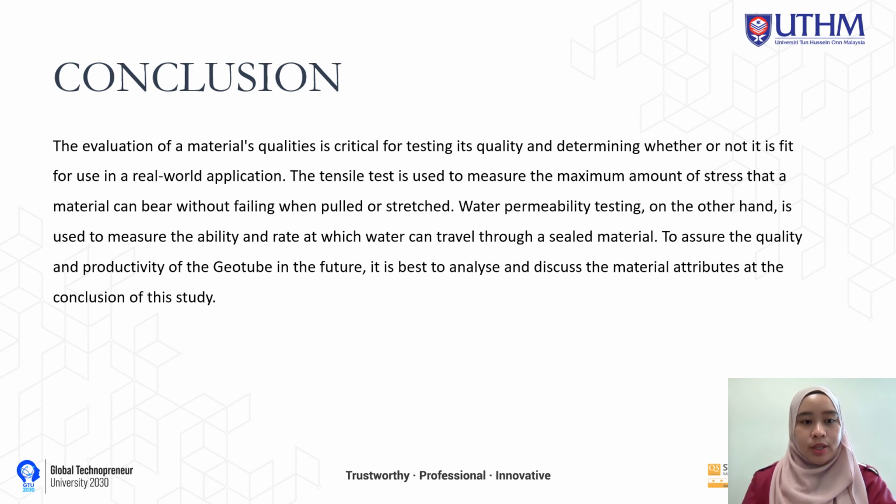So, as a conclusion, the evaluation of material quality is critical for testing its quality and determining whether it is fit or not for use in real-life applications. The tensile test is used to measure the maximum amount of stress that a material can bear without failing when pulled or stretched. Water permeability testing, on the other hand, is used to measure the ability and rate at which water can travel through the sealed material.